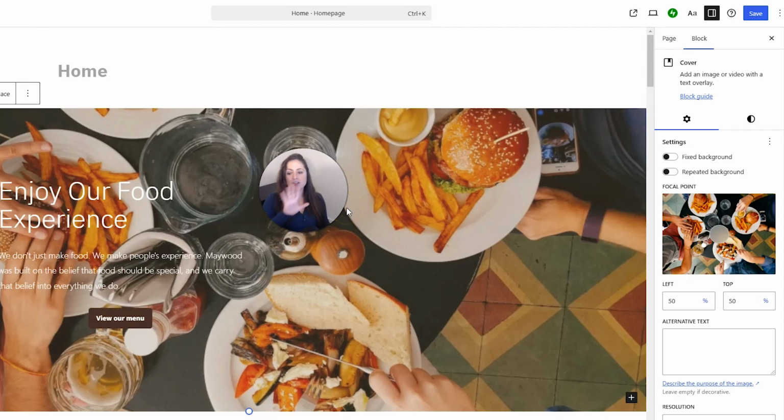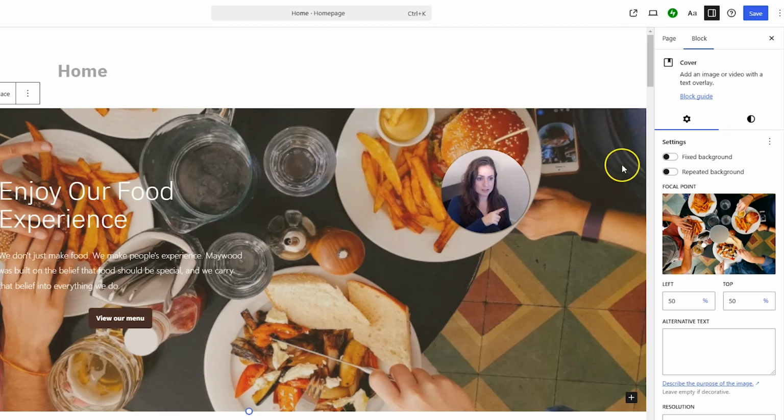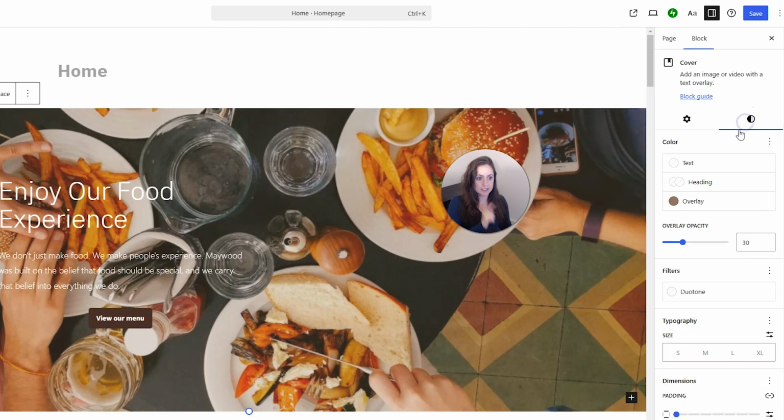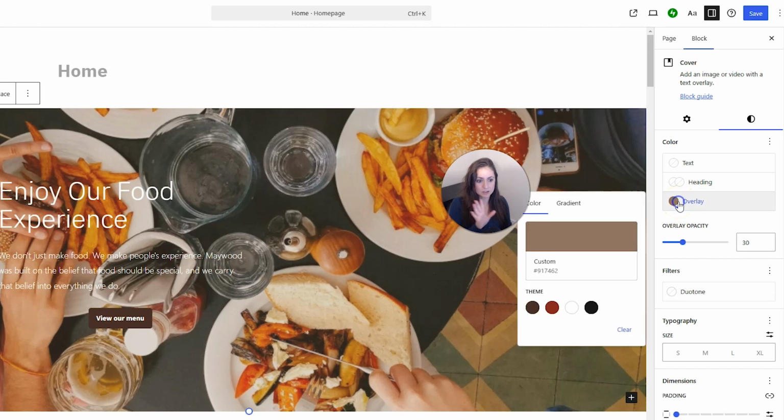Now, this is a good picture, but as you can tell, we can't really see the writing on top of it anymore. So we're going to pop into the block settings on the right-hand side, and we are going to click into the Styles tab. And then we're going to add a color overlay to this image. Well, there's actually already a color overlay there, but we're going to make it a little darker.